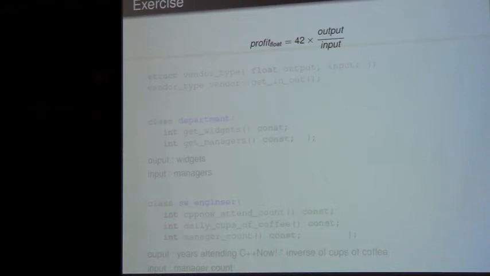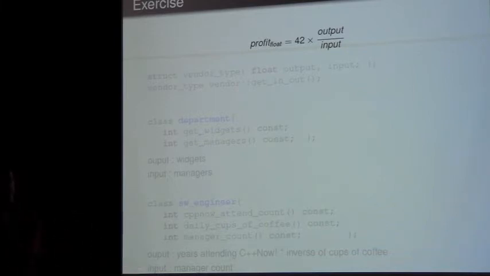And the people that we get this assignment from happen to know that they already want this back as a float. That's all they ever want to see, ever. They don't want doubles. They just want a float back. But they want us to be able to calculate output divided by input times 42. It's going to give them their profit. And they need to do this for whatever the types are that are coming in. All these types are coming in.